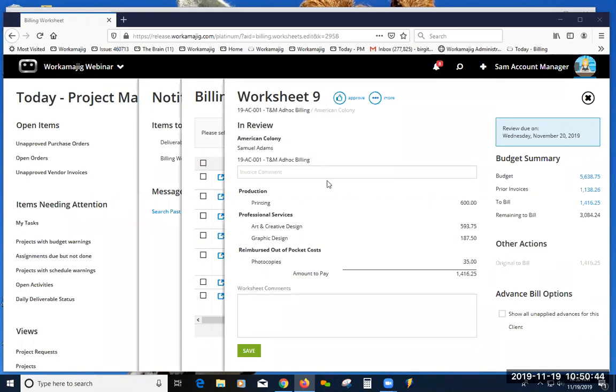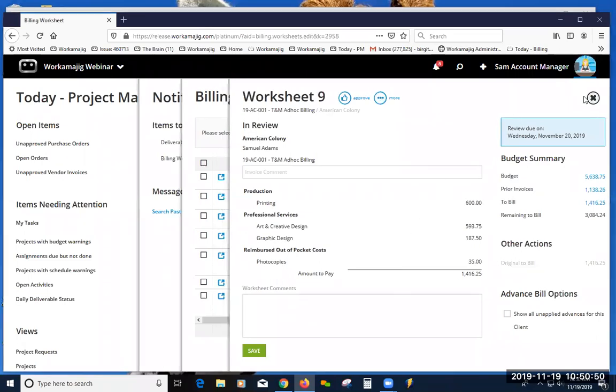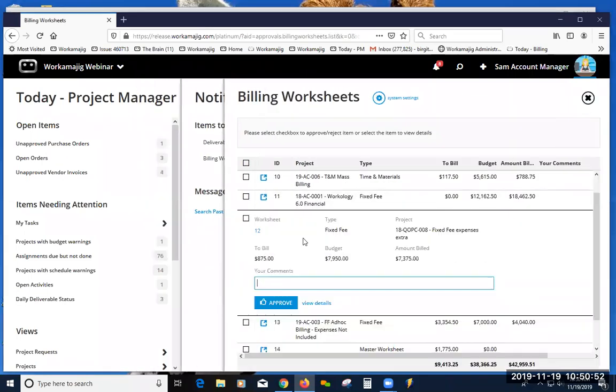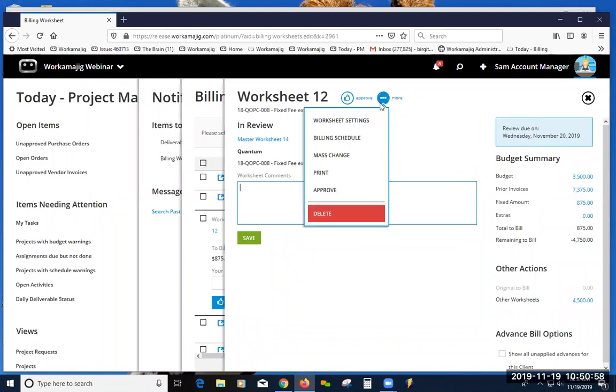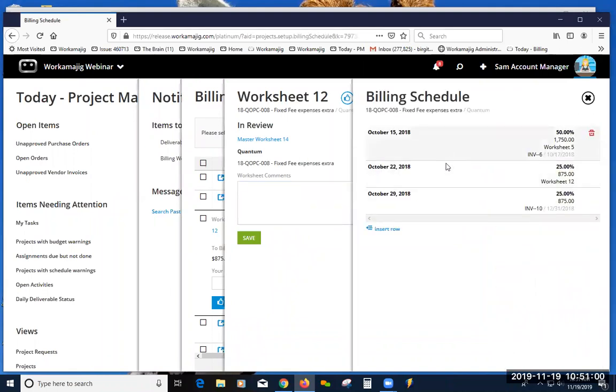So there is an option in here, advanced bill option. So if you're creating an invoice, it's going to assume unless, let's see if I've got a billing worksheet in here that has a billing schedule. So this is a fixed fee project, has a billing schedule. It's looking at the schedule to know when to bill.